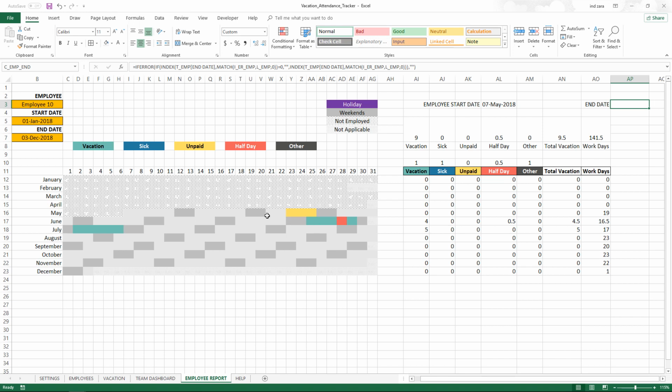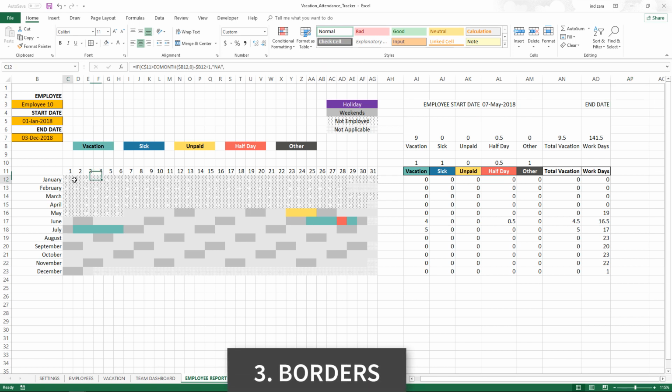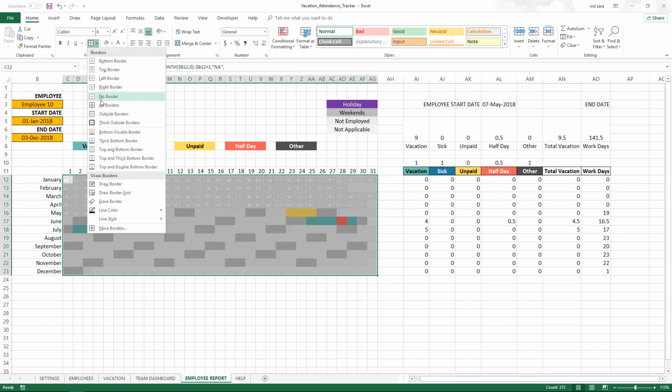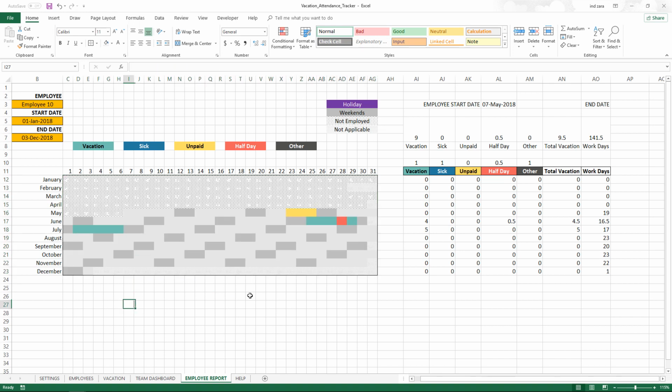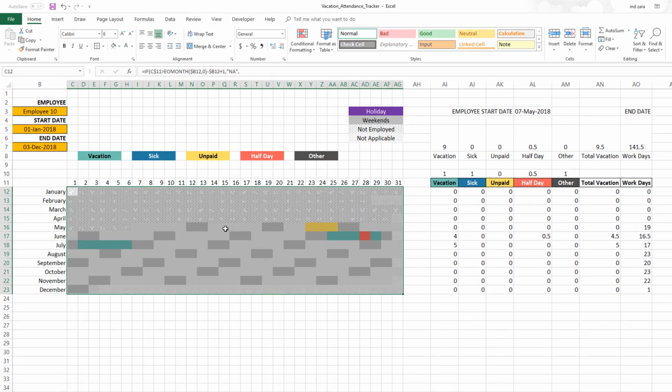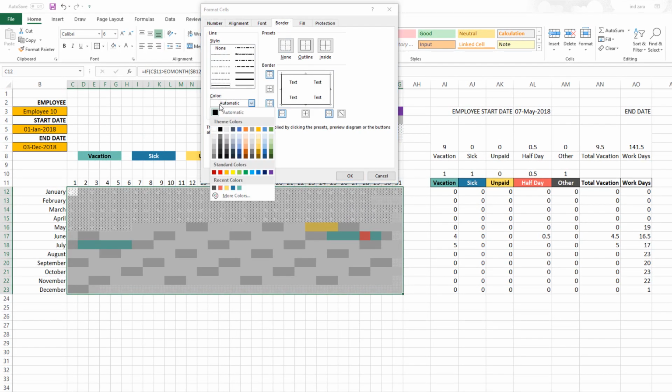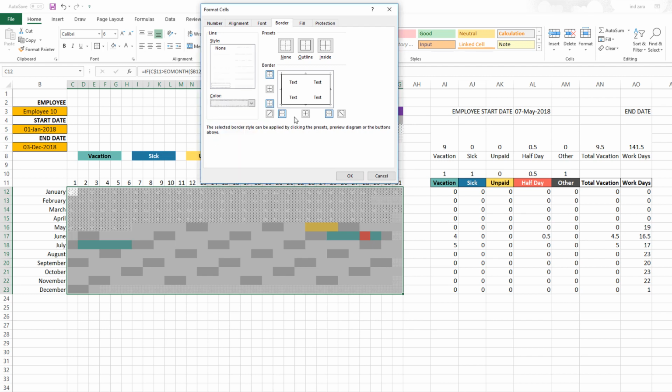Now borders. Let's, for example, use this first, and then do outside borders. And then we may want to do something to show the inside borders. So I'm going to go to borders, and for inside, we can use a lighter color and do inside.